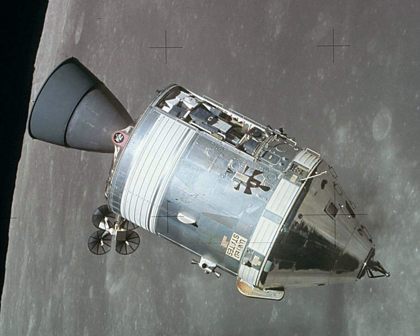The payload capability of the Saturn IB launch vehicle, used to launch the low Earth orbit missions Apollo 1, Apollo 7, Skylab 2, Skylab 3, Skylab 4, and Apollo-Soyuz, could not handle the 66,900 lb mass of the fully fueled CSM. This was not a problem because the spacecraft delta-V requirement of these missions was much smaller than that of the lunar mission; therefore they could be launched with less than half of the full SPS propellant load, by filling only the SPS sump tanks and leaving the storage tanks empty. The CSMs launched in orbit on Saturn IB ranged from 32,558 lbs for Apollo-Soyuz to 46,000 lbs for Skylab 4.